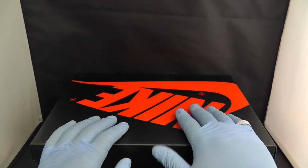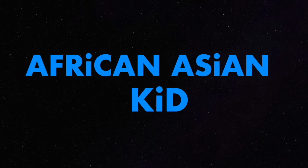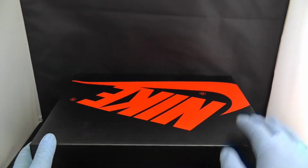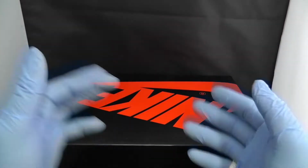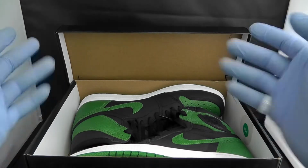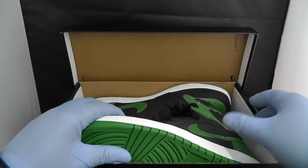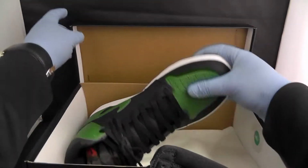Basically, we got another shoe for you guys. Okay, let's go. Okay, as you can tell from the box, it's another Jordan 1. Let's open it up and see which one it is. There we are. You already know which one it is. It's the pine green edition.